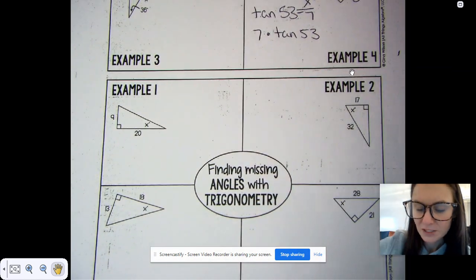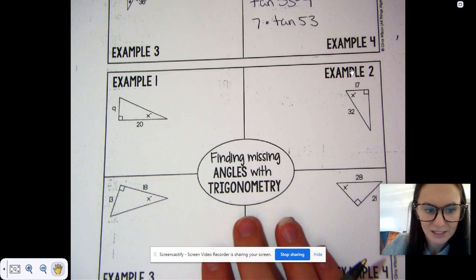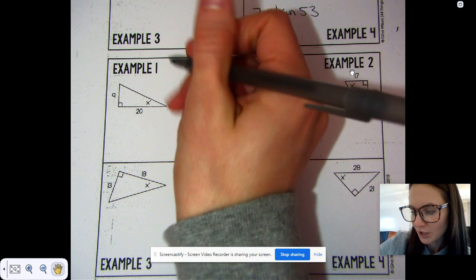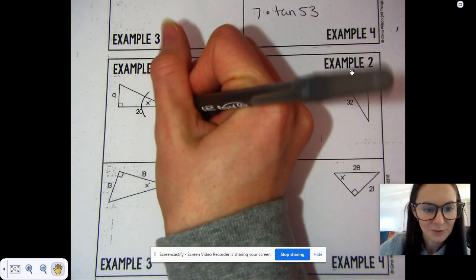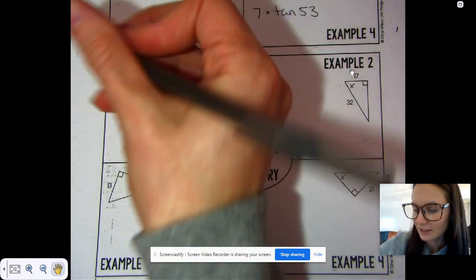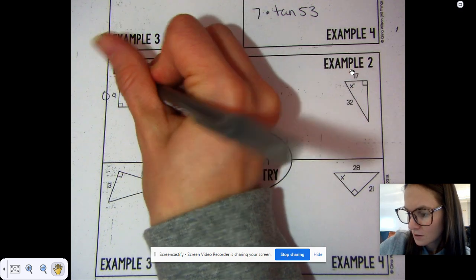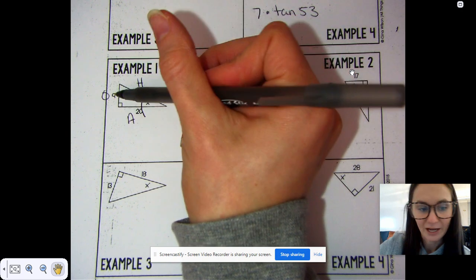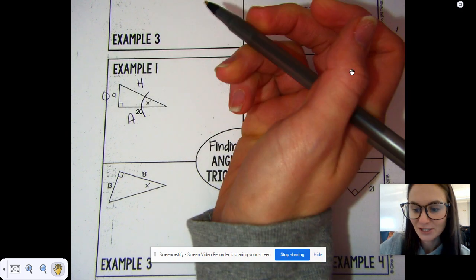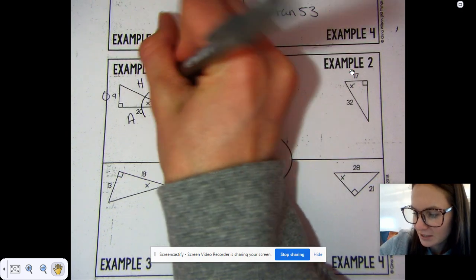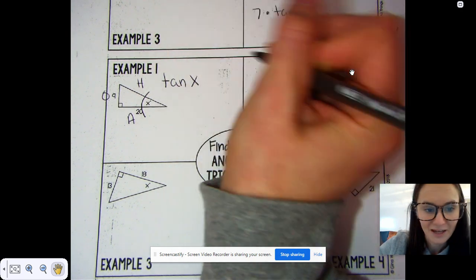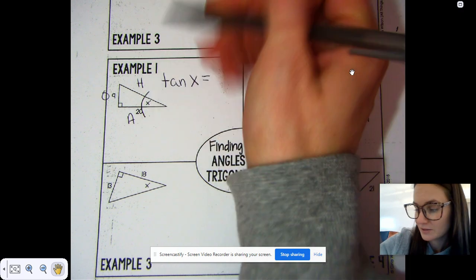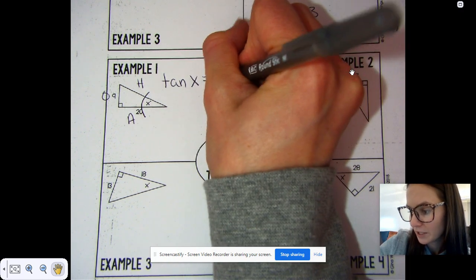Down at the bottom is when you are doing inverse trig, and this is when you are missing an angle measurement. Same thing that we've been doing on all of this is finding the angle. This time your angle is marked with X, labeling, and then going ahead and setting it up. So I have O and A, which is tangent. So it's going to look like this. Tan of X is equal to O over A, so 9 over 20.